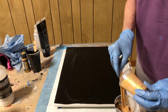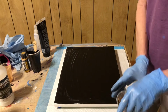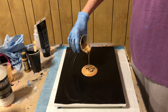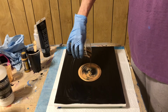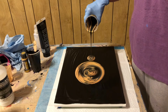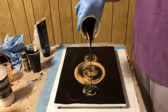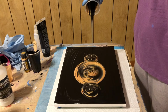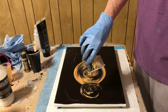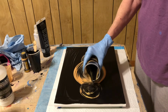Now, one thing she did on that big one, and she ended up with a lot of cells, she was pouring several straight pours, so the first one had already celled up. It was really celled up. I don't know how this is going to go. I want some of that black. Maybe I'll do it like this. And let it just sit there and cell up for a minute or two. I may cut the video and then come back in so that you all don't have to wait and wait and wait.